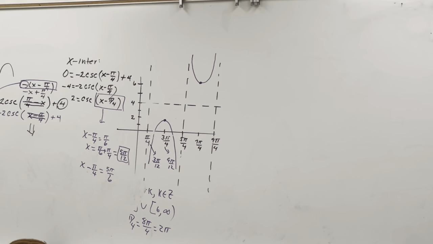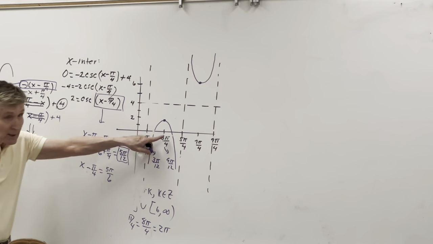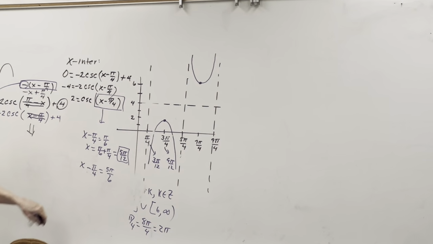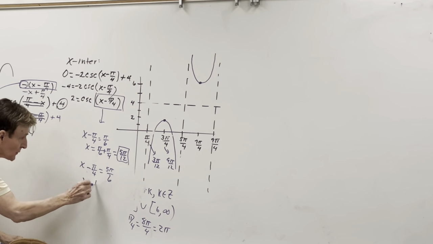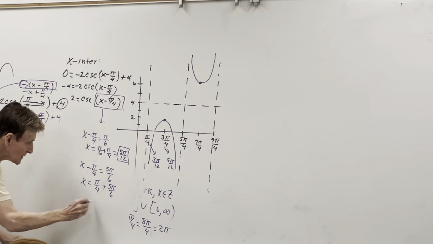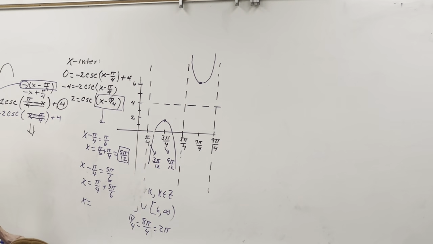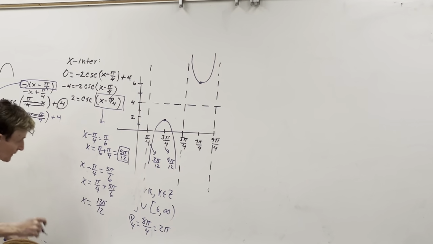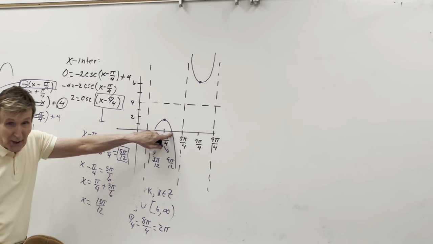Now, could I find another x-intercept here? I bet what June gave me, when you consider the 5 pi over 6, we do it quickly. Move that over. Common denominator of 12, guys, help me out here. 3 plus 10, 13? Is it 13? Yes. 13 pi over 12, we think, with her help, maybe that's the other x-intercept.